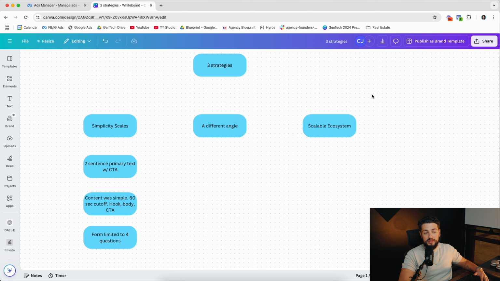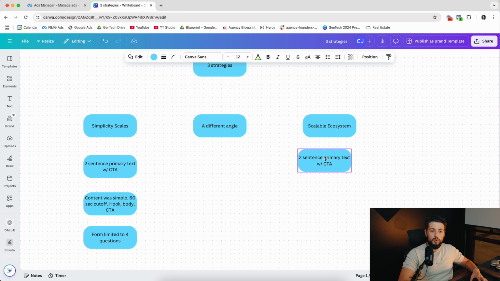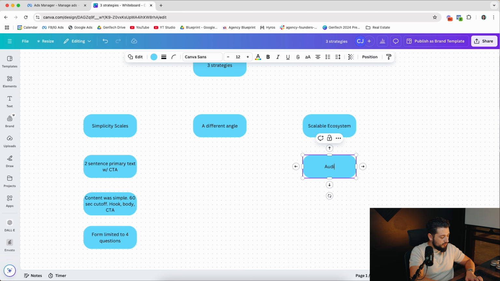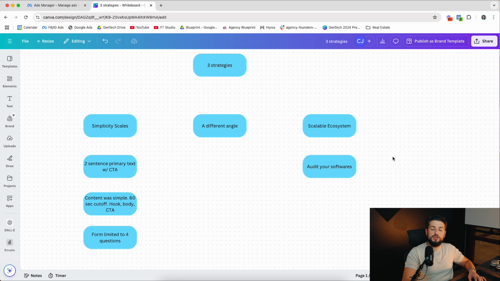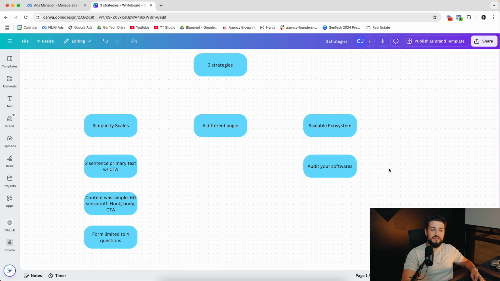A normal person would think that we had tens or maybe hundreds of people working on that level of ad spend. In fact, we had less than 5. Right? And that's because we created a scalable ecosystem. So what you want to do in order to successfully have a scalable ecosystem is, first thing, you have to audit your software. Okay? If you're still using 100 softwares to achieve your goal, that's not very scalable, right? If you want to log into 10 different things to get your job done, not scalable.